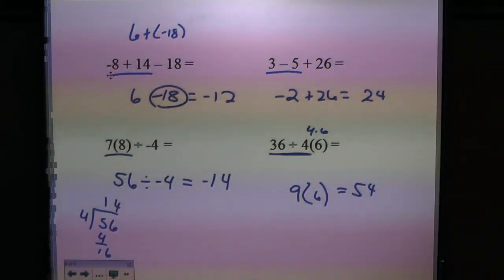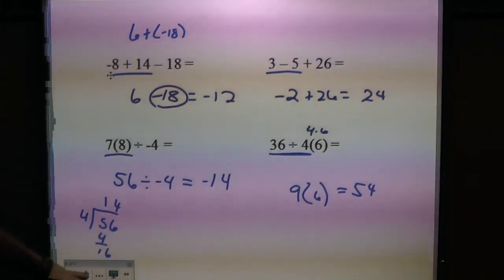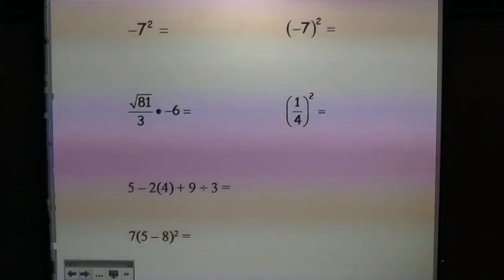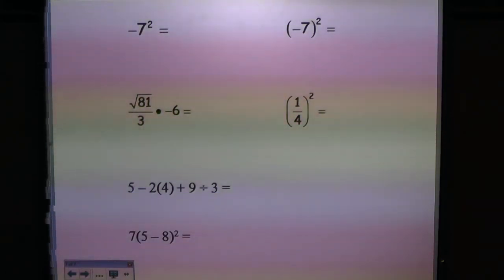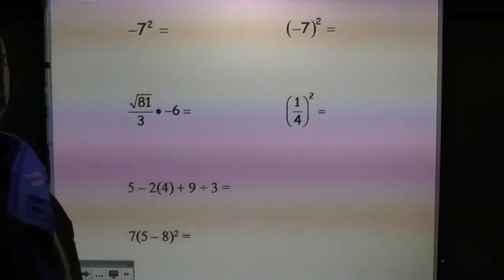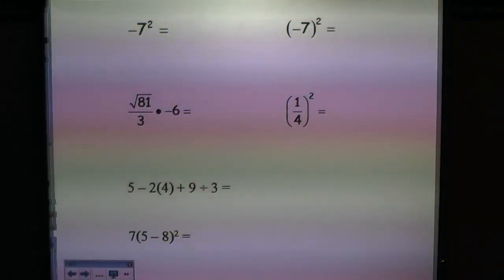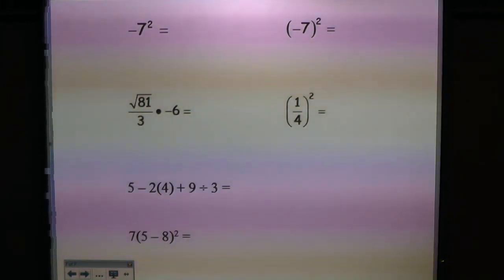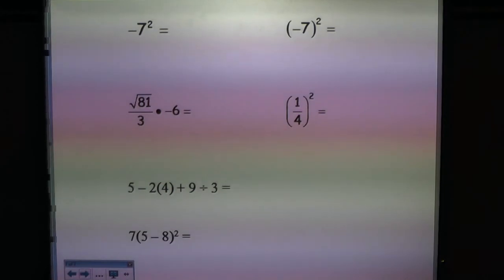Alright. So that's basically integers. We're going to look a little bit with some order of operation stuff. A little more complicated, but not too much. The big deal with the one up here is going to be for your calculators. Because your calculators, you're going to find out, they're not that bright. So, you're going to figure out what the calculator thinks it's doing when you write these in.